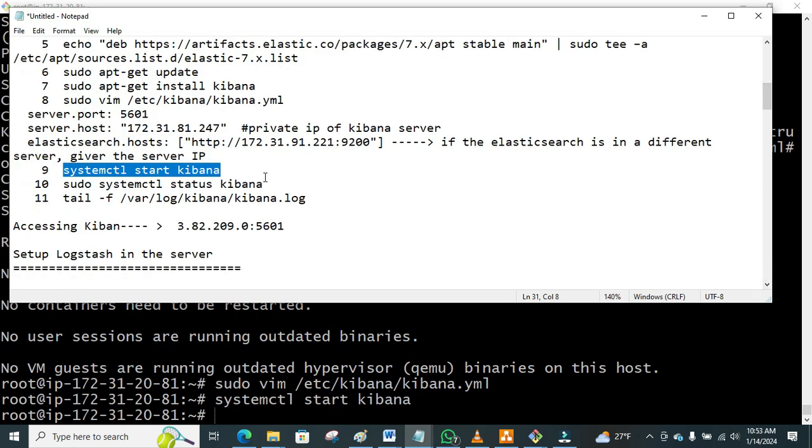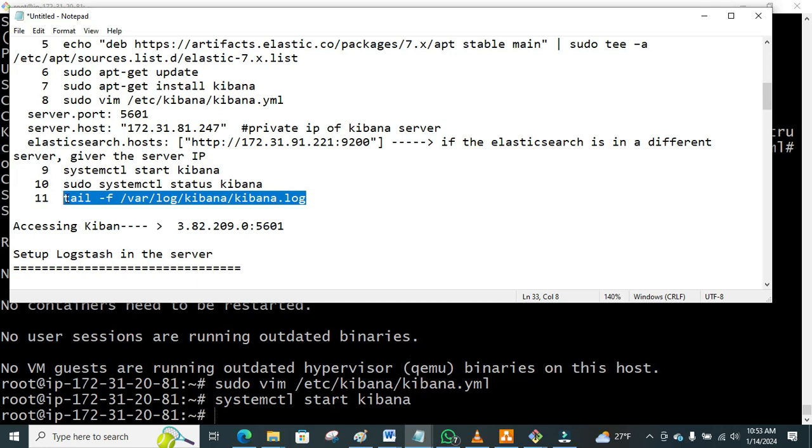If you want to check the status of Kibana, you can go ahead and check the status. The commands are here, and if you want to check the logs, how Kibana is writing all those logs, you can run this command. You can access Kibana from this URL.